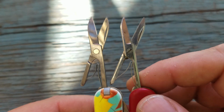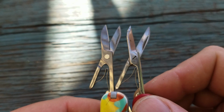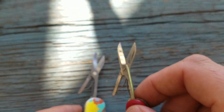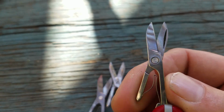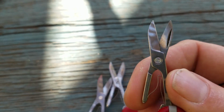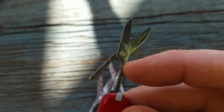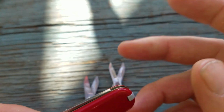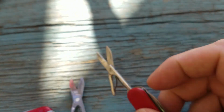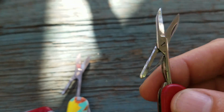These older ones had a screw there for the screwdriver. And I know this one here is probably from like the 80s. By that time that screw had already popped out. So that's the difference between the screw being in, like, the 84 and 91 millimeter scissors. That phased out later than on the Classics. I'm not sure of the date though.